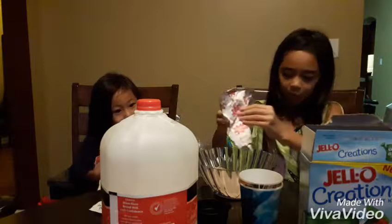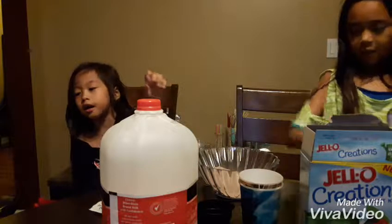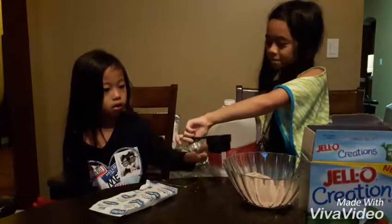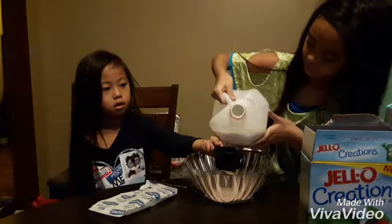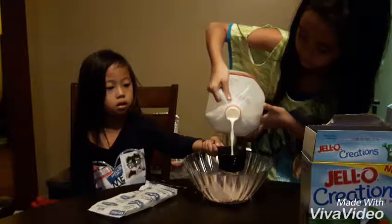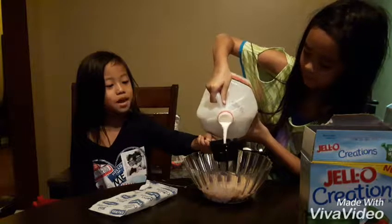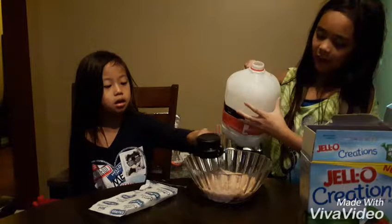put 3 cups of cold milk in here, which we're actually going to do 6 because I'm using a 1/2 cup measure. So hold that above this, hold it by this stick thing above here. Okay, pour that in. Okay, let me see it again. We're gonna do it 6 times. It's making a bubble. Okay, pour it in. All of it. Okay, again.